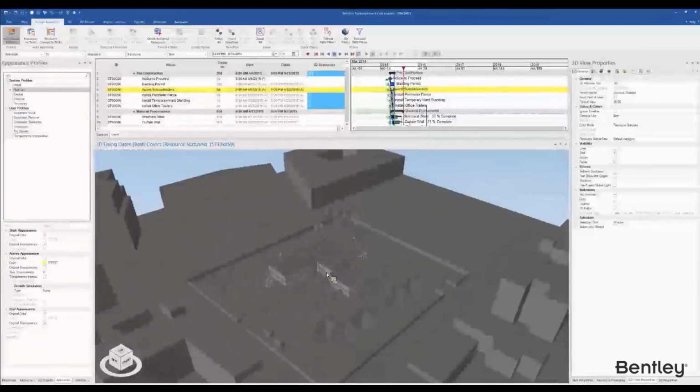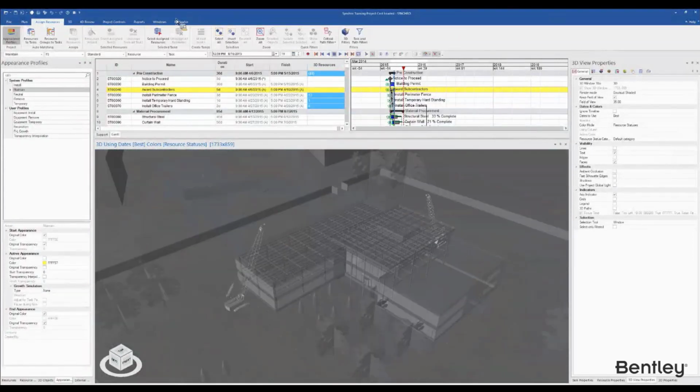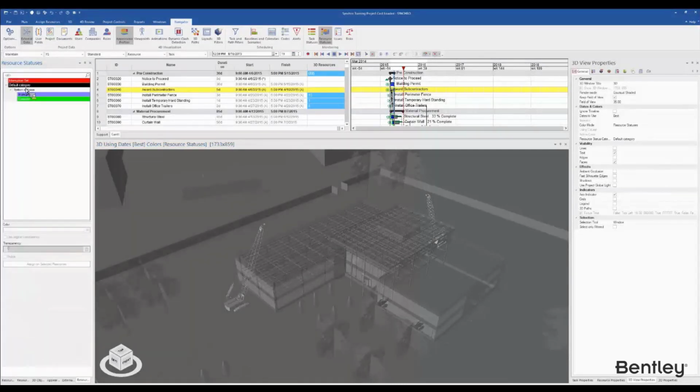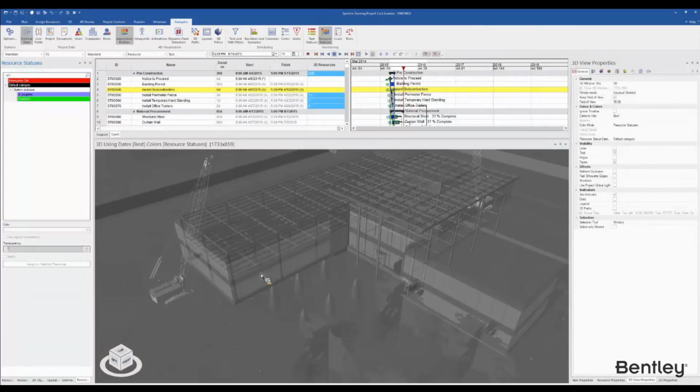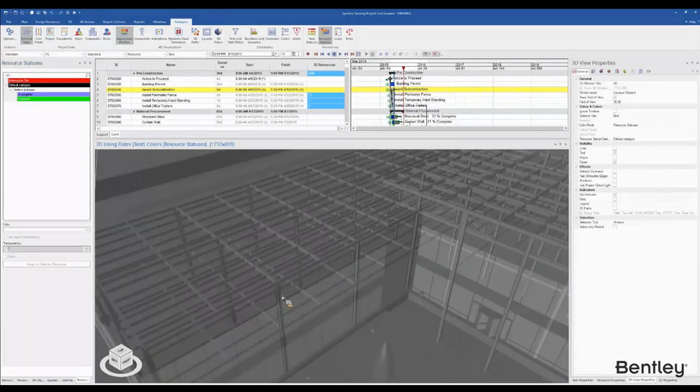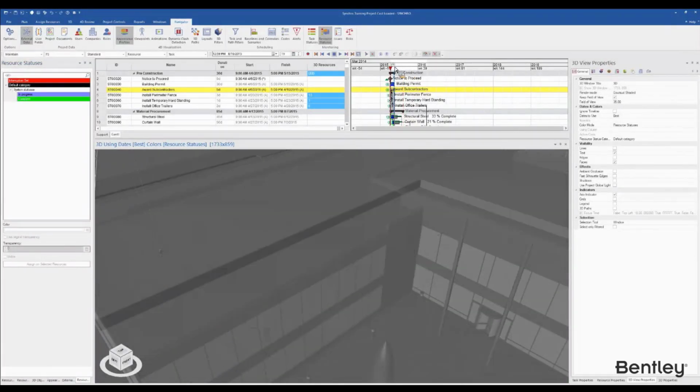This is when you're doing your resource statusing. If I go to Navigator and resource statuses, we can set up these resource status criteria. This one we just have in progress and complete. What it does is if you assign a few resources, let me select something.